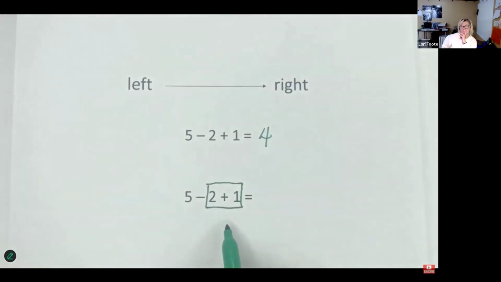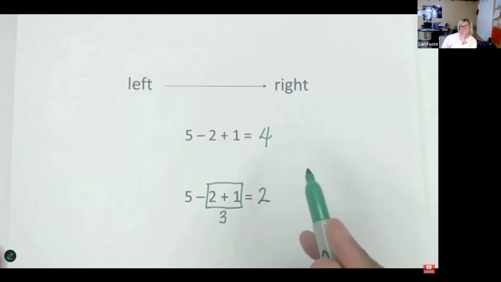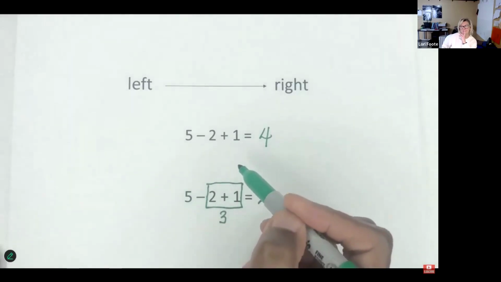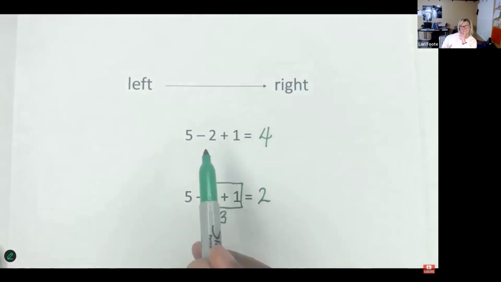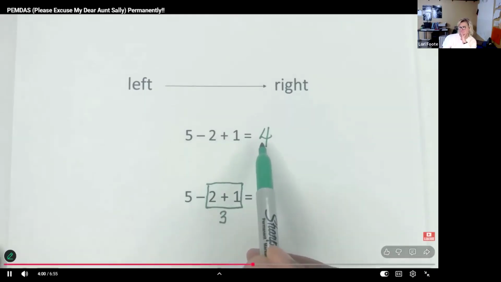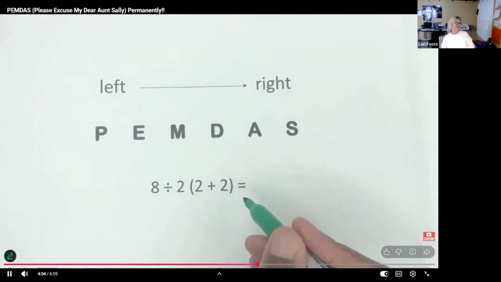And this is where the confusion comes in. So they would say 2 plus 1 is 3 first, and then 5 take away 3 is 2. That's where the mistake would be, because it's whichever comes first between addition and subtraction. So even though when you see PEMDAS the addition is first before the subtraction, it's whichever comes first between those two specific operations. So it's 5 minus 2 first, which is the 3, then plus the 1, which will give you the 4. So let me do one of those viral questions and settle this.